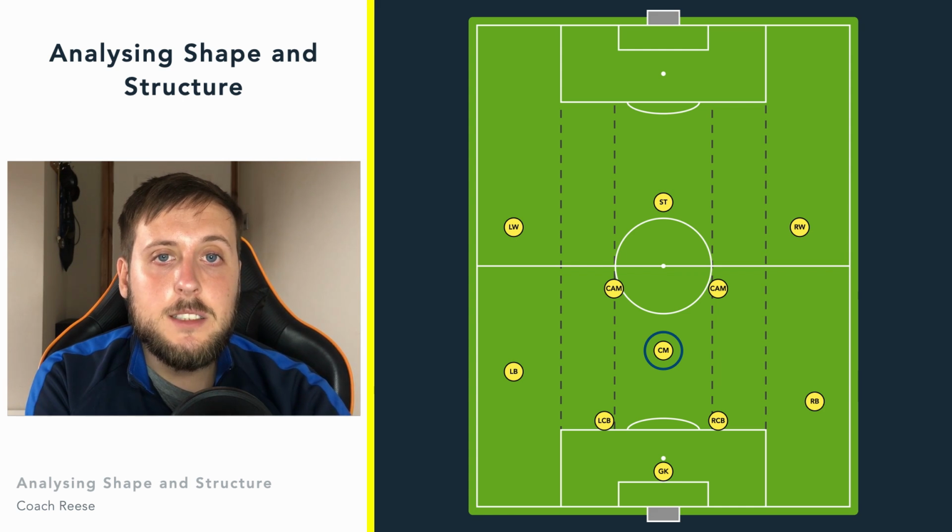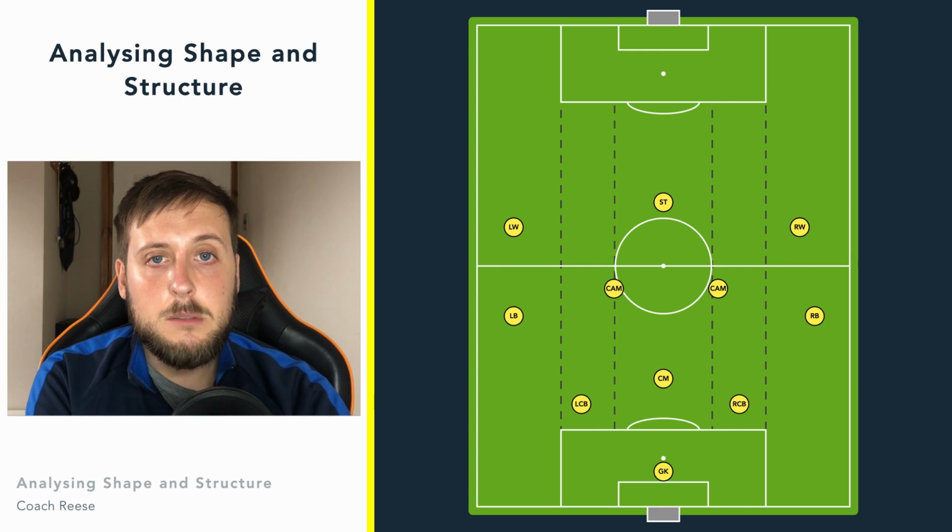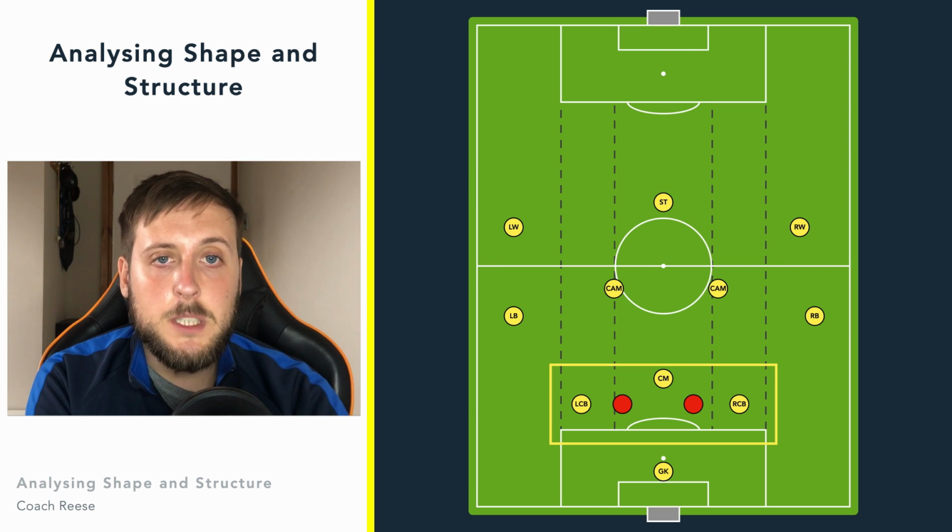And what we tend to see with the 4-3-3 is we tend to see this holding midfielder move to a position between the two centre-backs that allows the team to create this almost 3v2, to create this first initial numerical advantage. Building with a back three is a very common trend of teams who use the 4-3-3 formation.